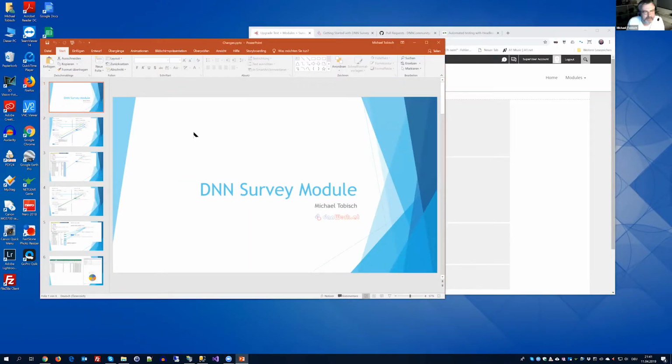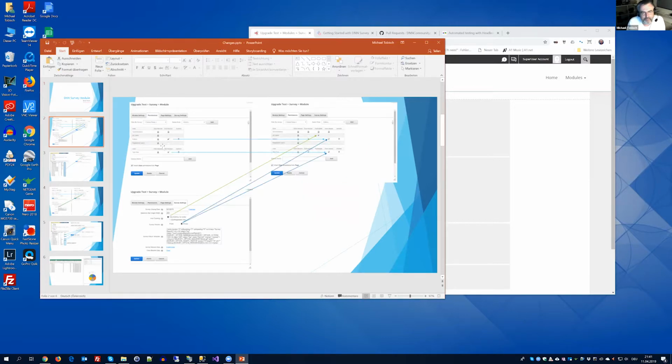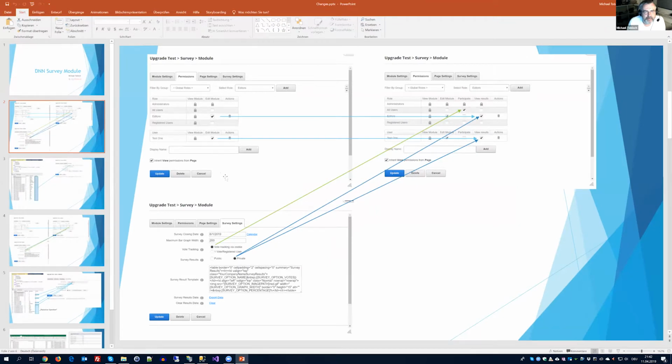Yes. Okay. What I did, I made some PowerPoint sheets just to demonstrate what I did. Here on the left side is always the old module, and on the right side there's the new one.